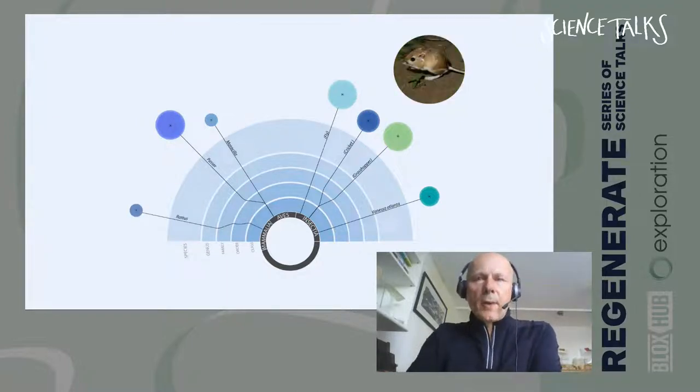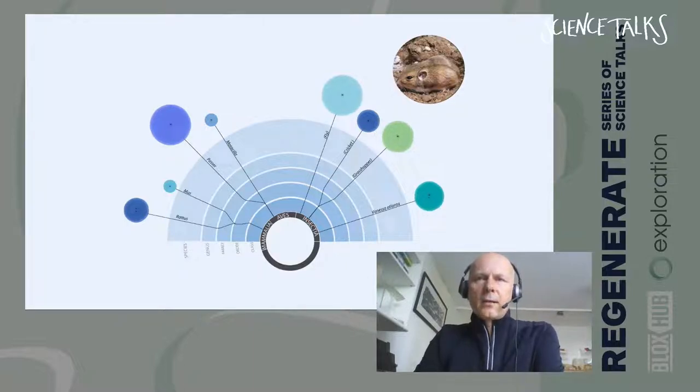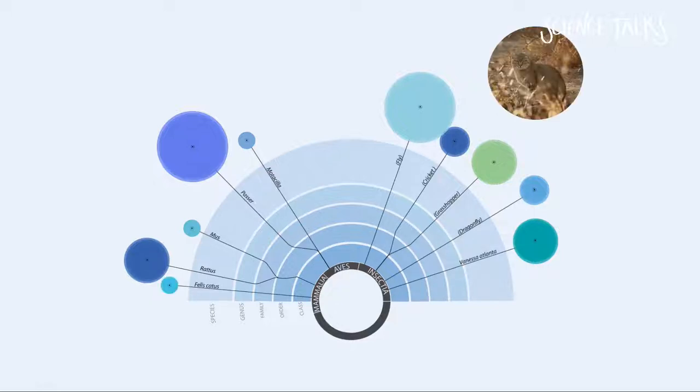Then we had a problematic species to deal with, rats, which was a bit of a pain, and their numbers were expanding rather rapidly, but never mind. We were still getting more birds and insects. Then we had mice to deal with as well, but still more birds and insects, which was good. And then 3 days after the algae ponds were filled, we had the first dragonflies appearing. And again, this was quite remarkable because we were a long way from the nearest dragonfly habitat. Nature seems to have an amazing capacity to regenerate if you can just create the right conditions.